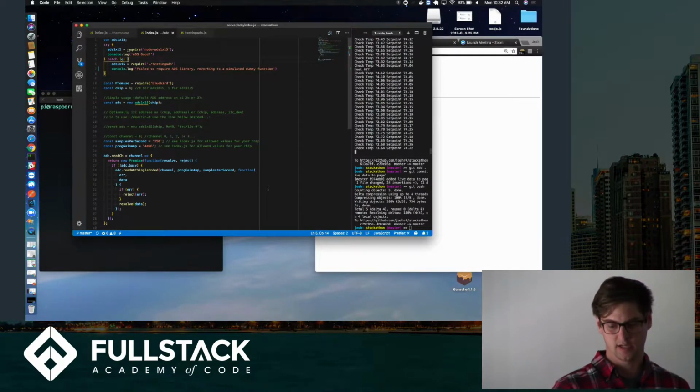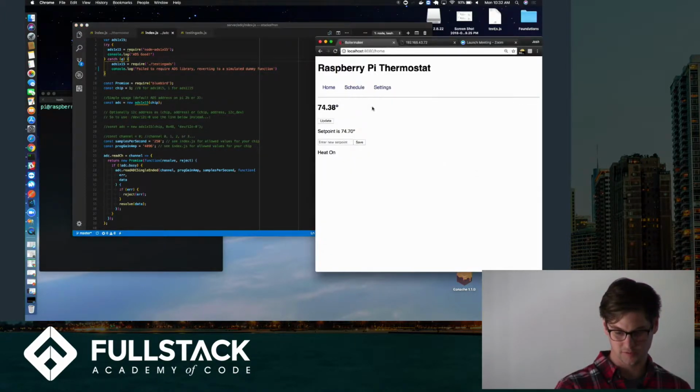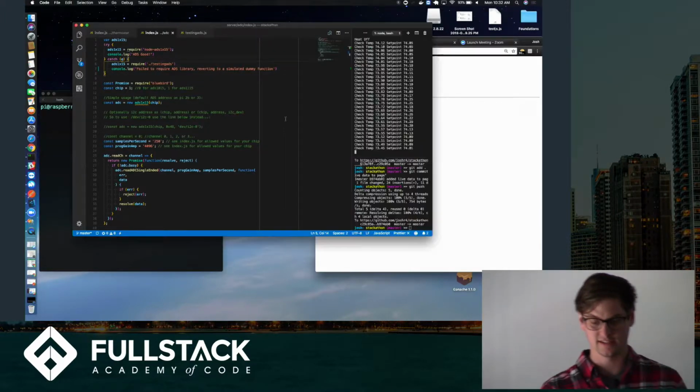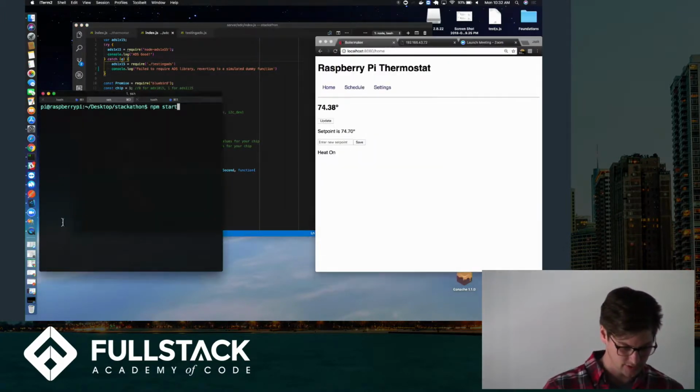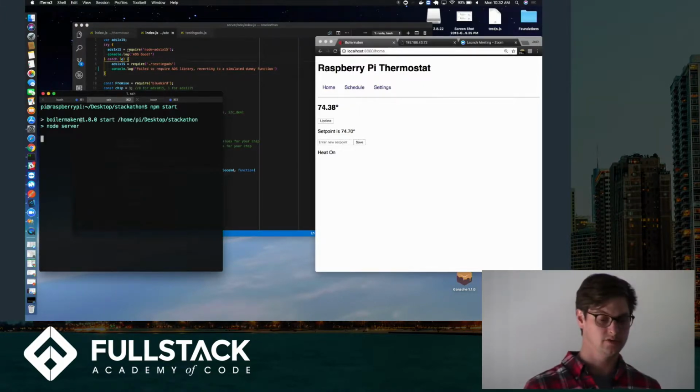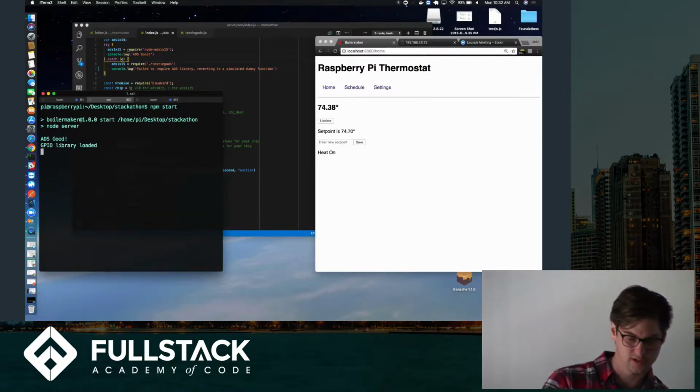I spent a lot of time getting the hardware and the back end set up and wasn't able to fully flesh out the front end, so it's a pretty limited front end here. But as you can see, I'm currently SSH'd into the Pi, and I can start the server. The Pi is actually pretty slow compared to most laptops, so it takes about 10 seconds or so to get loaded there.